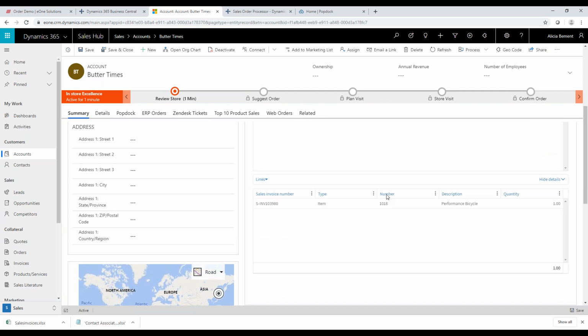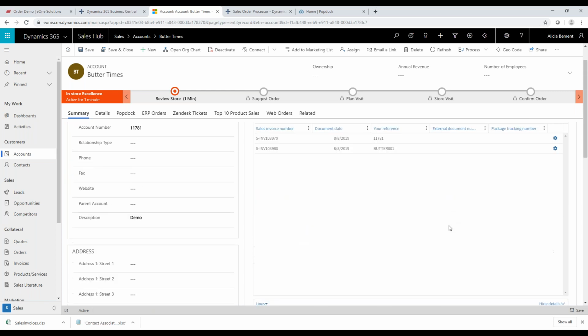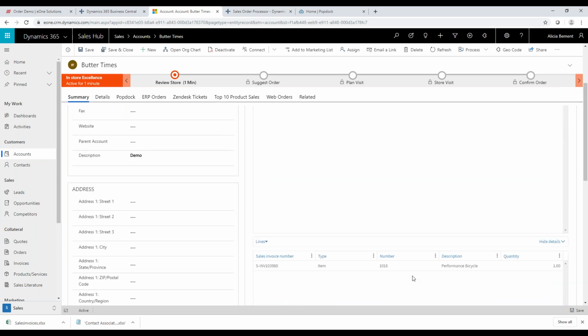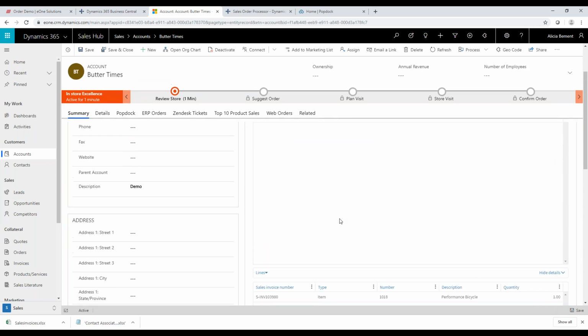Let's say I only wanted to view that invoice inside of my CRM system, not ever leaving that application. So as you can see here, I have that line item for that performance bicycle here. Okay, so actionable items as well as just simply being able to display data from Business Central in another system. Okay, and in the same way, if I wanted to do this inside of Business Central, I could see the CRM data inside of Business Central.